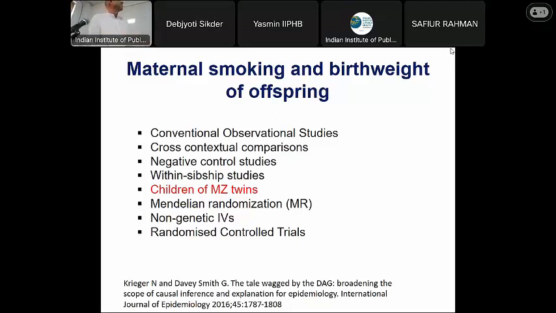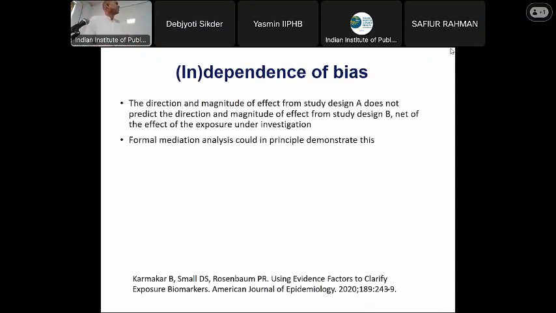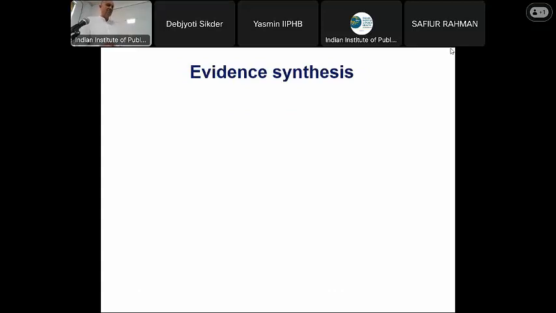So in the situation of smoking and birth weight of offspring, the children of monozygotic twins is very powerful. If you have a monozygotic twin pair of women who've had kids, and one smokes and one doesn't, then of course you're matching for everything in childhood. You're matching for germline genetics, etc. This is just to highlight: you choose the studies that will be informative for the situation you're looking at. This is just talking about formal ways of actually showing that biases would be unrelated, but no one will be getting lunch if I carry on talking about it.